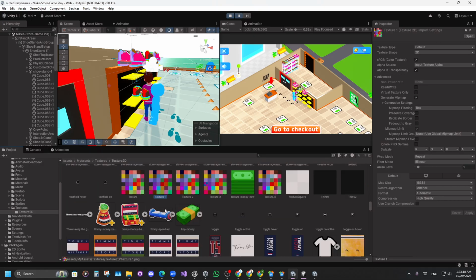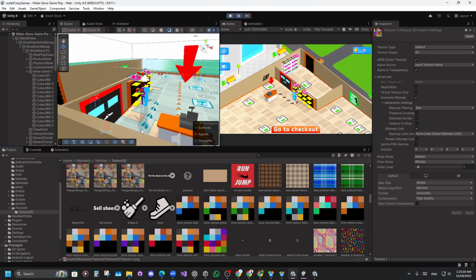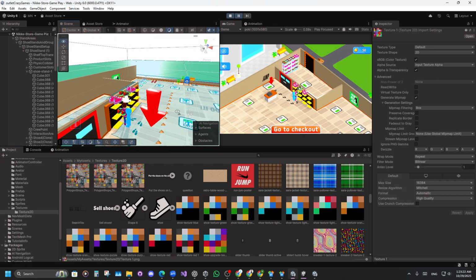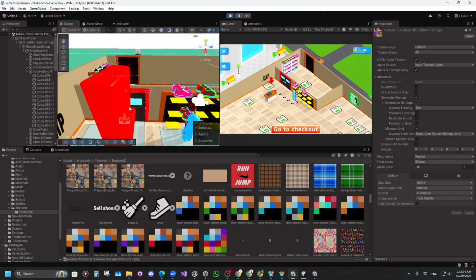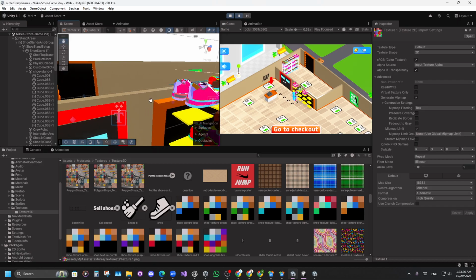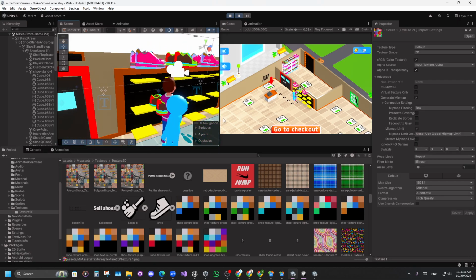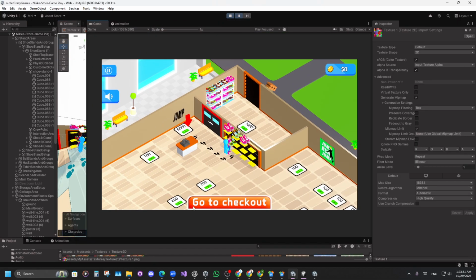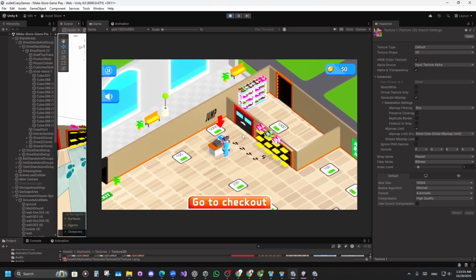You can reduce that size according to your desired game, then it will not give an impact because it's a low poly or cartoonish style, so it will be okay if we reduce it.